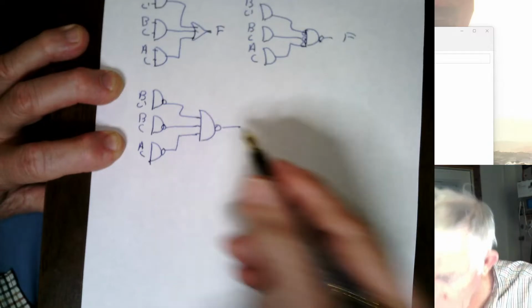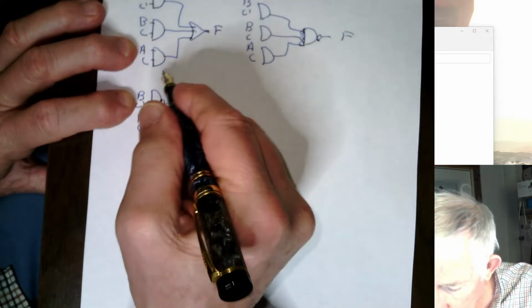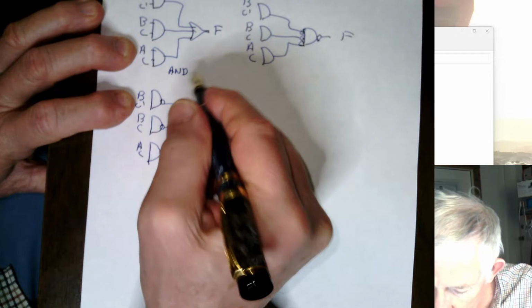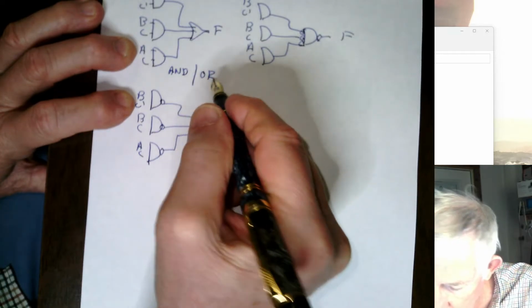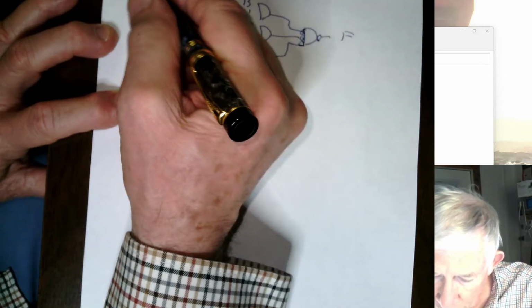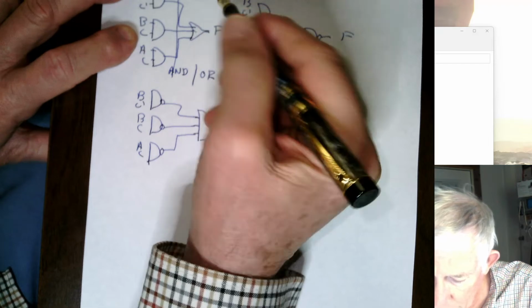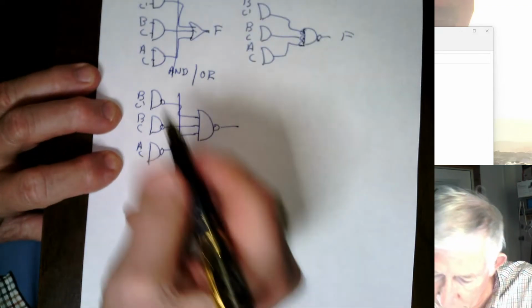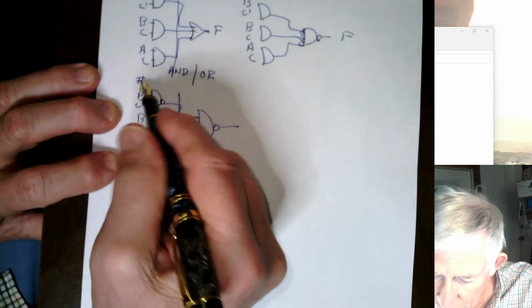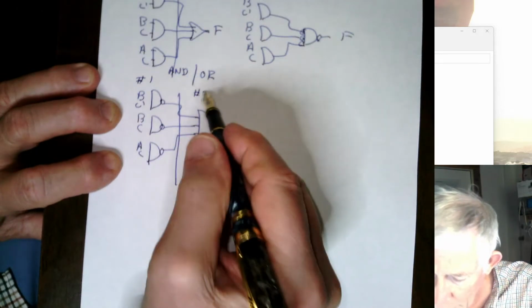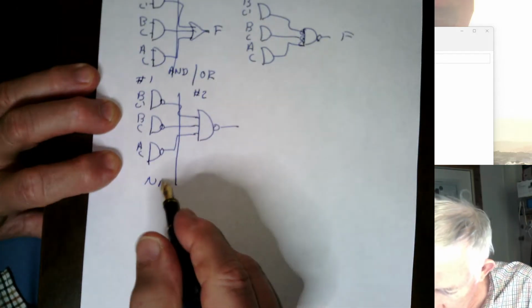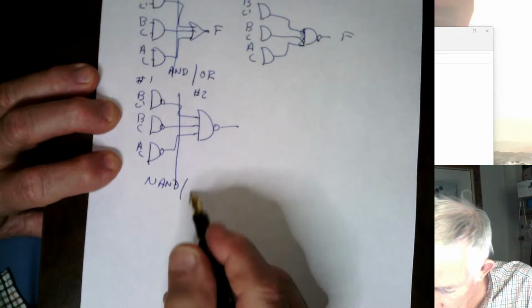And now we've gone from an AND OR configuration in 2 layers. So here's our input layer, layer 1, and here's our output layer, number 2. We've done the same thing. We still now have two layers, input layer number 1 and output layer number 2. But now it's in NAND form.